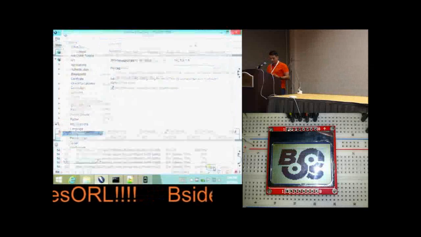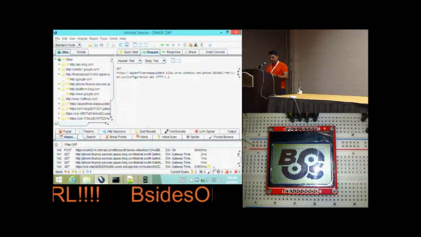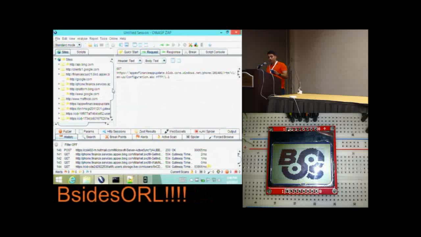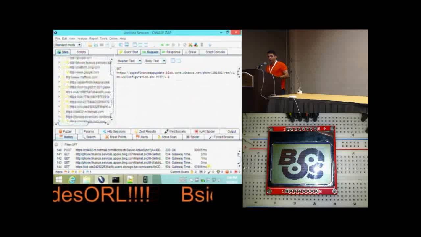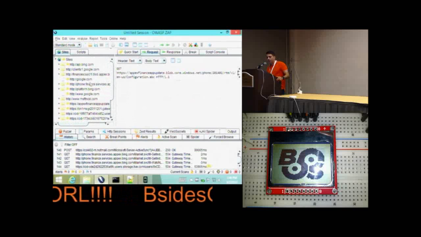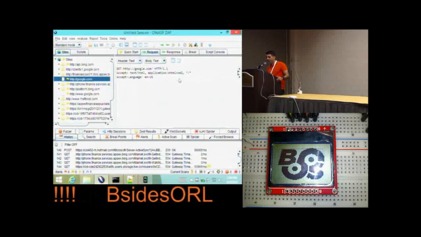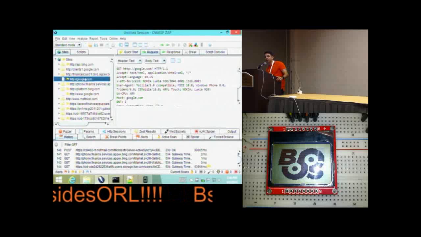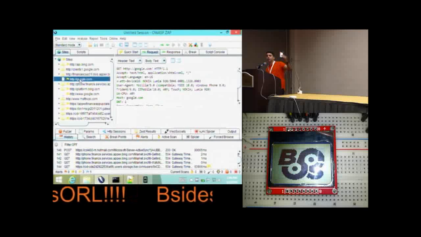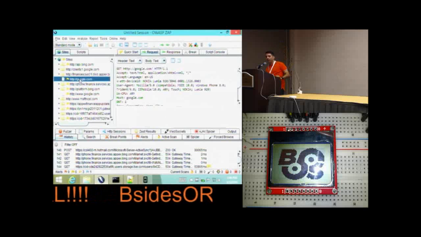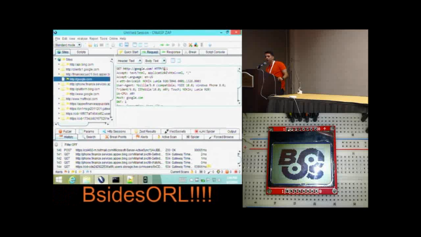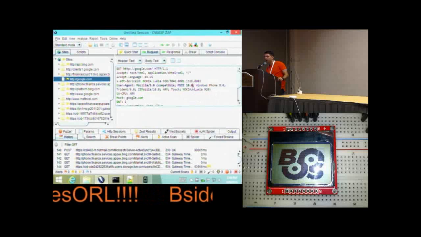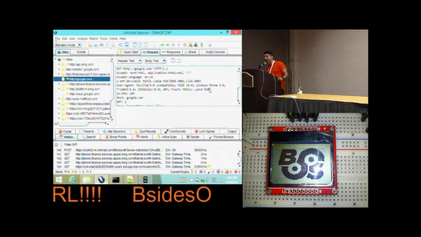When you set that up, and obviously my network connection is dead, thankfully I have some cached pages here, it should work. So you start seeing traffic. This was me going to google.com with the phone, I believe. Oh, look at that. This is what I was telling you about the user agent. So on Internet Explorer on my phone, I went to google.com. You can see the request going out. Look at the user agent. It tells everyone, I'm on Internet Explorer 10, I'm a Windows Phone 8, and I'm actually a Lumia 920.